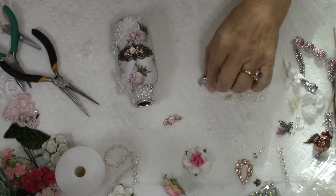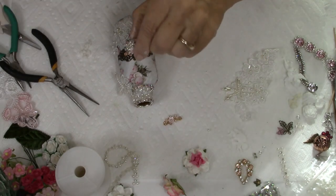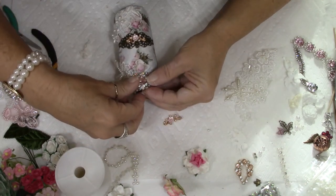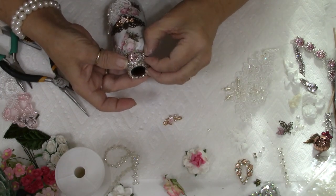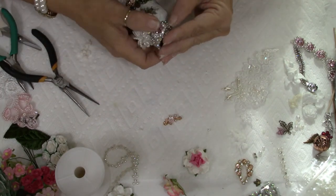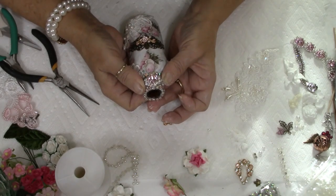Okay, now I'm going to put this piece, which is really pretty. My friend Candace sent me a roll of this gorgeous chain. And so I'm going to put some of this at the top. I'm trying to figure out why it's not. There we go. It wasn't pulling quite right. Okay, so we're going to put that at the top.